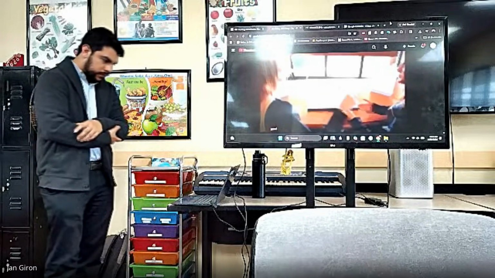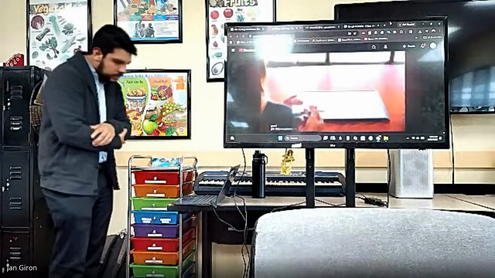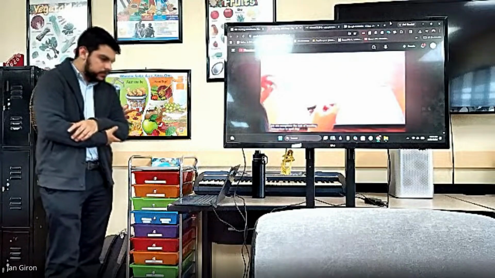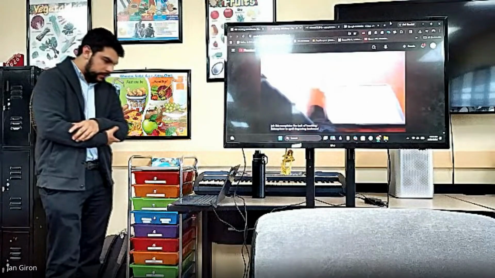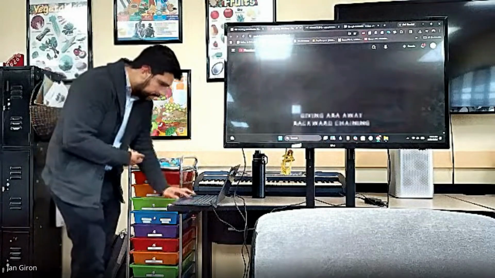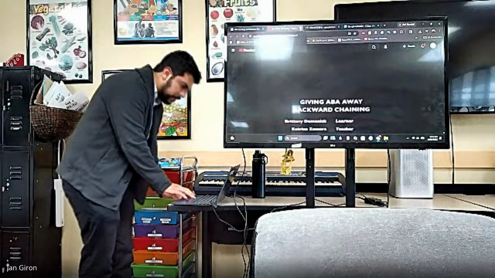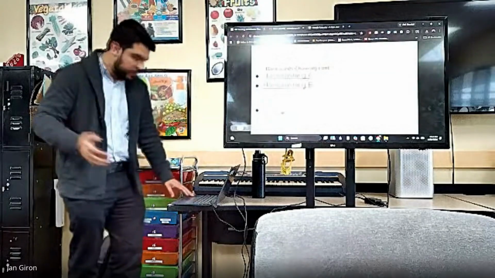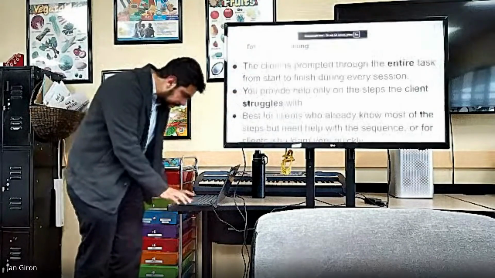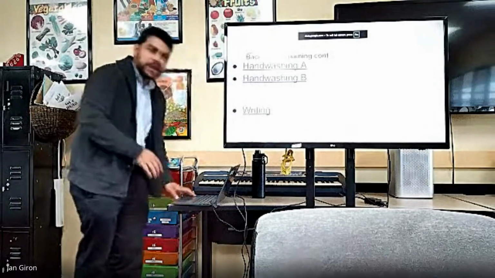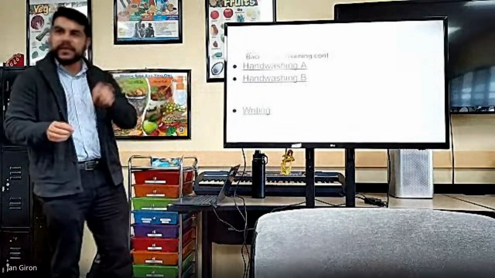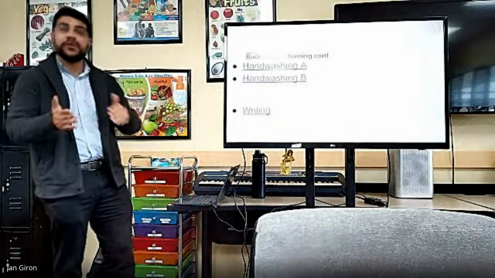Good job. This completes the task of teaching Brittany how to spell dog using backwards chaining. Yeah, pretty straightforward. And the natural reinforcer of that is now you have the word you want it to be written out. Yeah, so that is backwards chaining. Starting from the very end to teaching them. And yeah, we're working backwards.